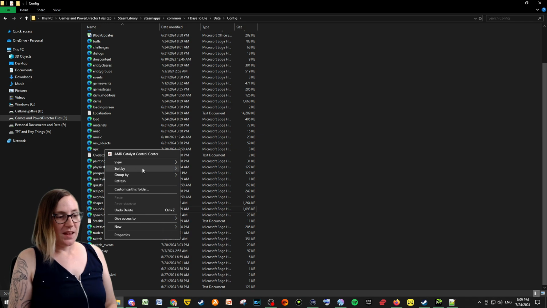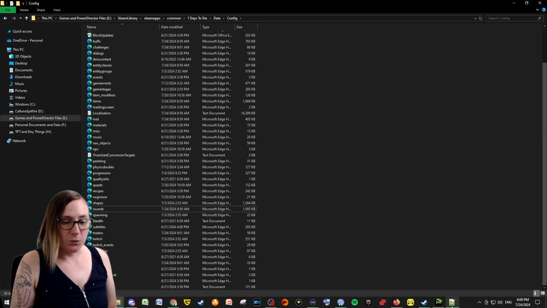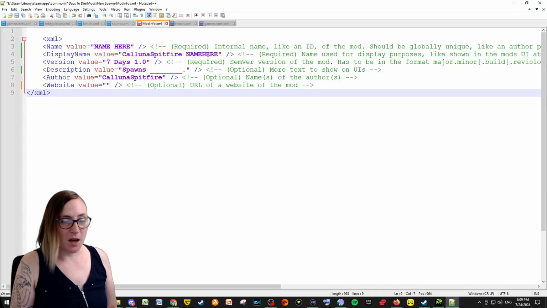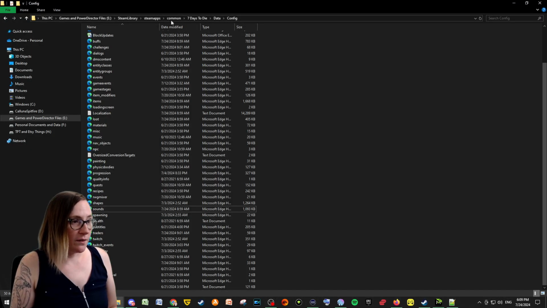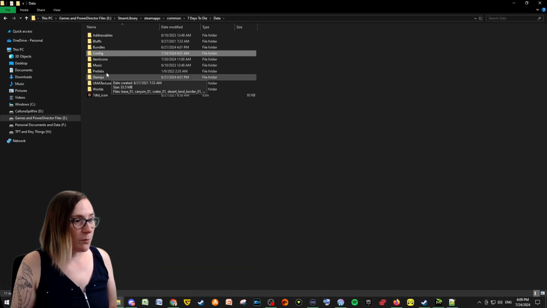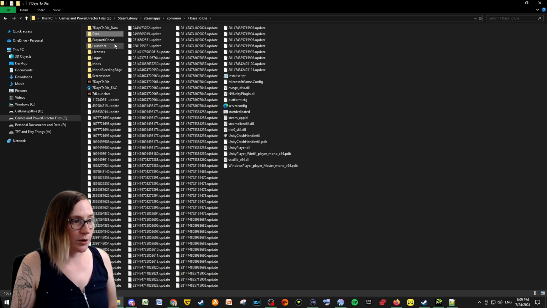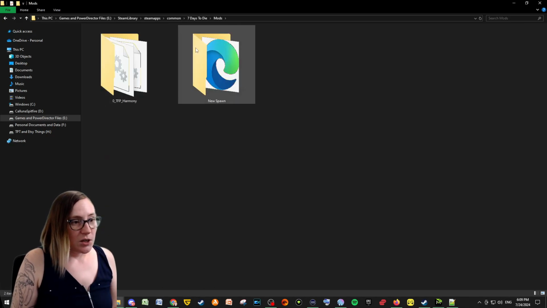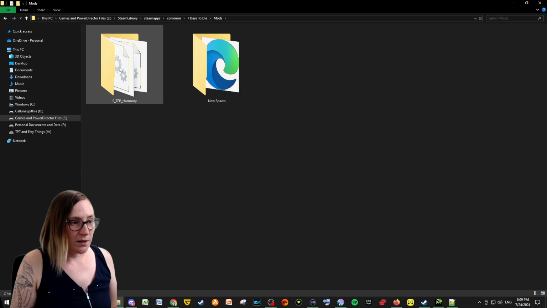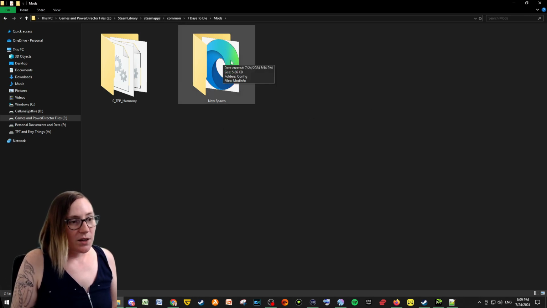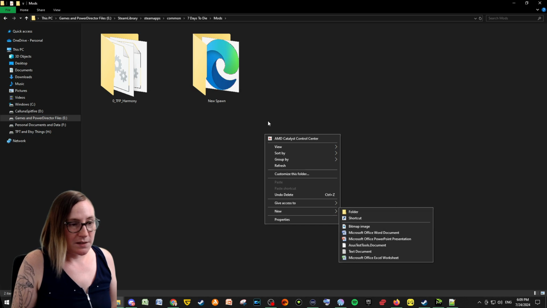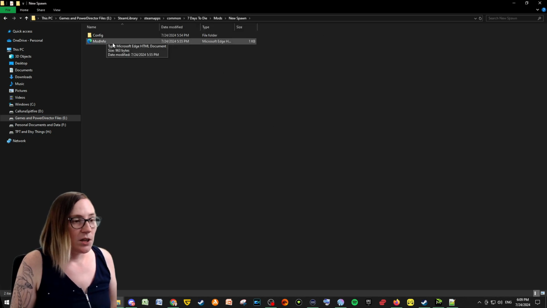Once you have those open, it's going to look like this here at the top. There's a couple other files you want though. You're going to want to go back to your 7 Days file and your Mods folder. You're going to want to create a folder in your Mods folder. You might not have this until you start your game. Don't touch this, just leave it alone. It's what the Fun Pimps have created so that it spawns your mods. Anyway, you're going to create a new folder. I've already done this. And inside that folder, you're going to have some XML files.